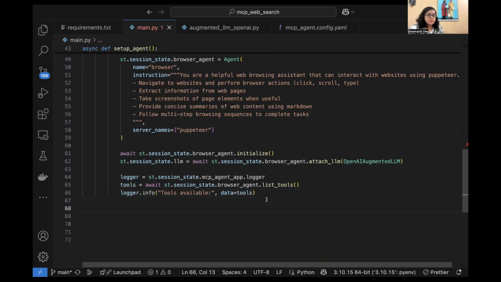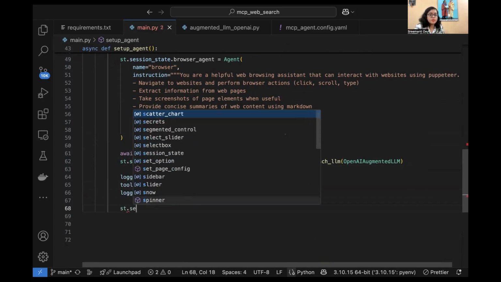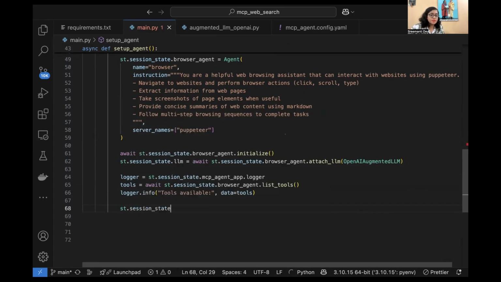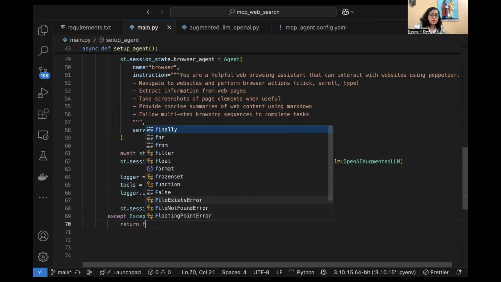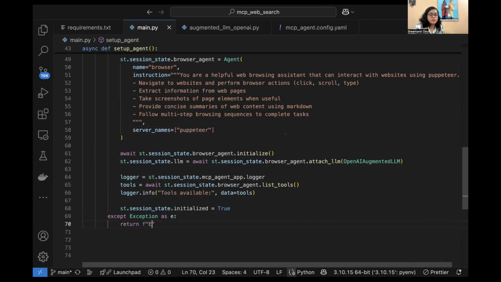And then the next thing that comes is initialized, which is now going to be true, because we have already initialized it. Initialized is going to be true. There you go. Now it's going to be except exception as E, and then return an error message if there is an error during initialization.